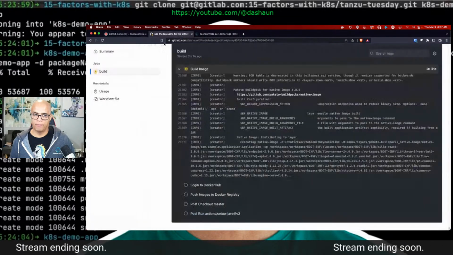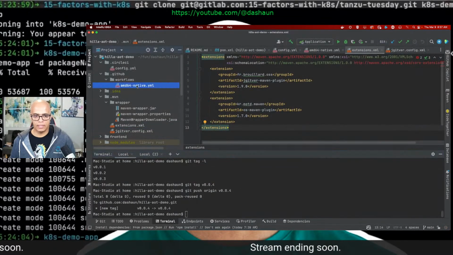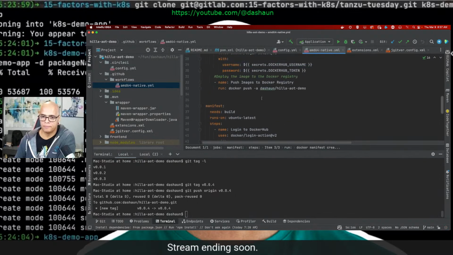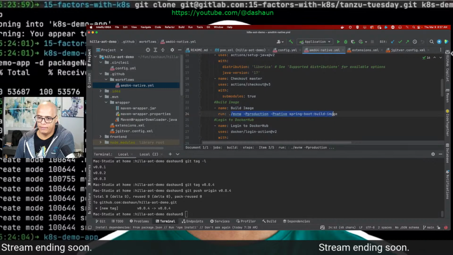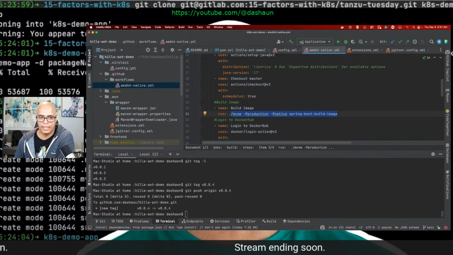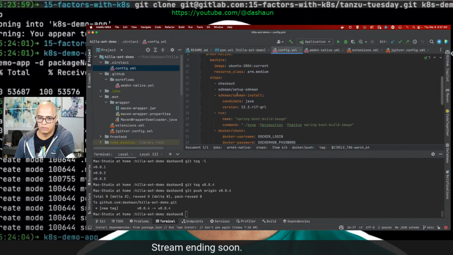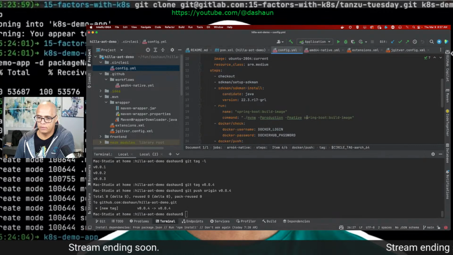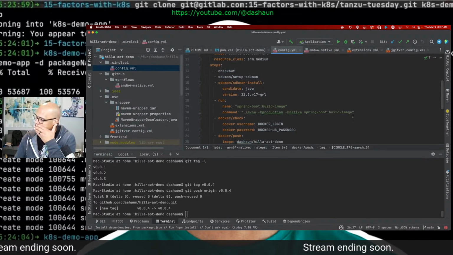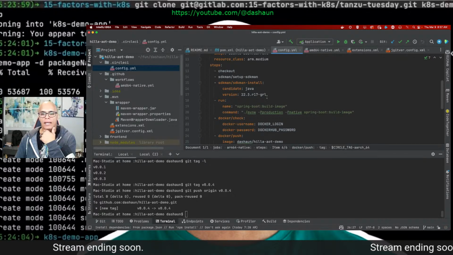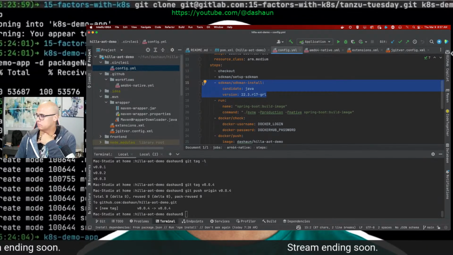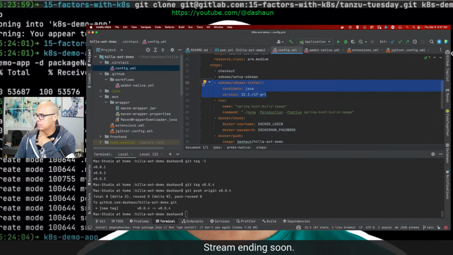And oh well, they're different. So let's look here. The command that I'm running over here, mvnw production pnative boot build image, and here production native boot build image. I'm using different Java versions. This is going to be tricky. This is going to be an interesting problem to solve.